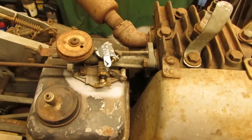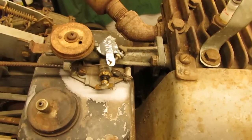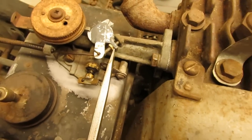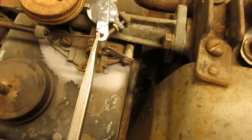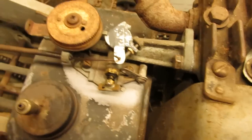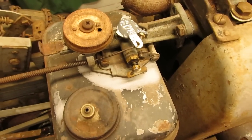Well folks, after a couple of days of letting everything dry, this is what I came up with for the throttle on this engine. As you can see, I got the little tab welded back on here with, well, not welded, but JB welded back on here with the screw through it. So that's the throttle stop. And then I also have this little piece of metal right here that I had fashioned for it and that I JB welded to the top. So now, when I move the throttle cable, I can move the throttle open and close.